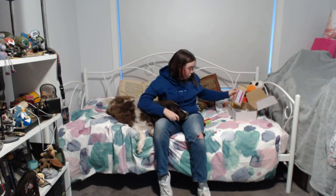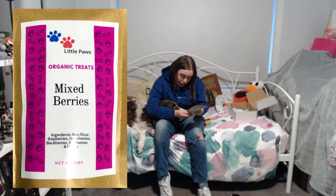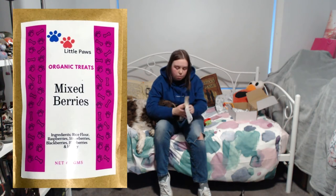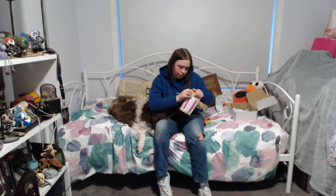There are some treats, so you get wearables and toys and some things for the humans as well. I've got their attention. So these are mixed berries. It's all organic as well, Australian made. Let's open this up and see. Yes, Maxie. It's treats.